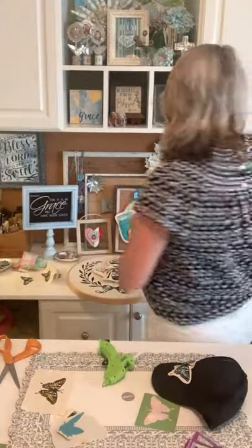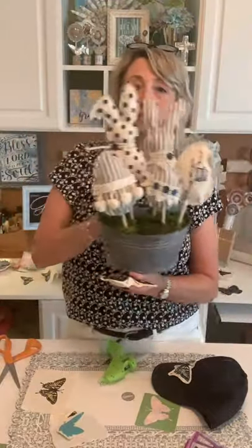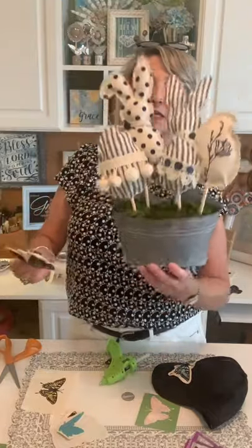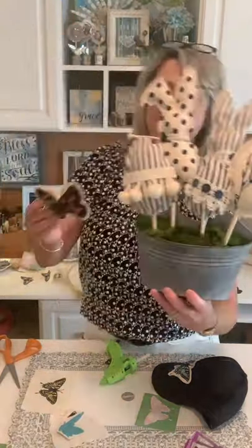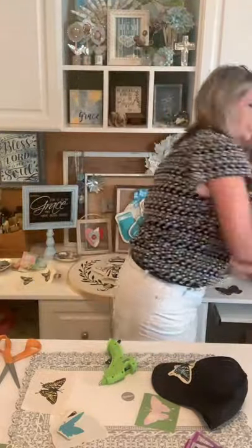And then share here in the comments what suggestions. Put sticks in them and mix them with some flowers. Okay, I love that idea. It's kind of this idea, only it would be in a flower arrangement of some sort. And instead of it being eggs and bunnies, it could be a butterfly here or there. That is a great idea. What other suggestions have you guys made?